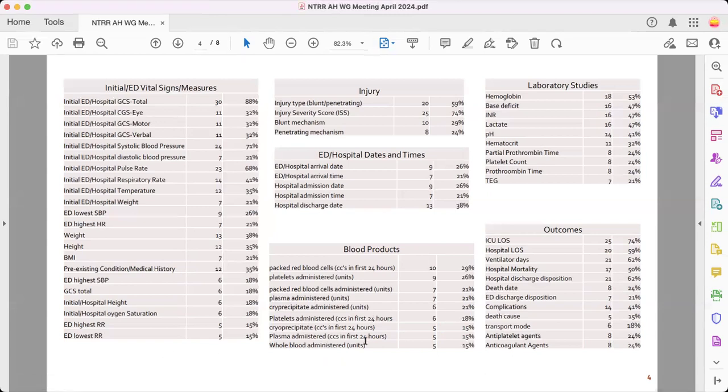And the other thing, again, just some advanced thought, and I know that you all have an opinion about this, but when I did the reviews for data elements, of course, I got packed cells in CCs and in units and platelets, and you're right. And I know that I think there's been movement trauma-wide to record them more similarly. At least I hope so, but that'll also be something for you to work through within the survey proper, which is why I included in here CCs or units, so that we can figure that part out.